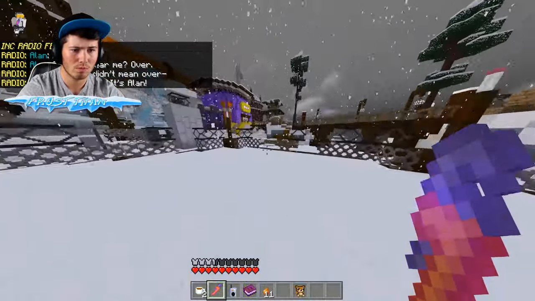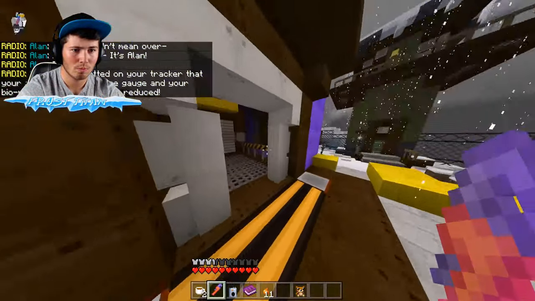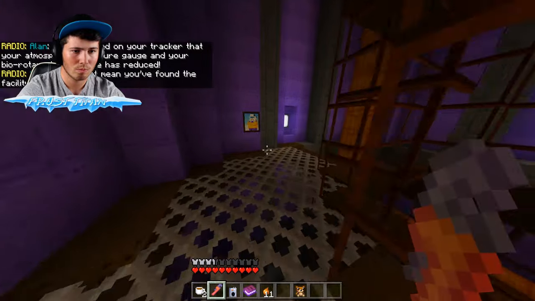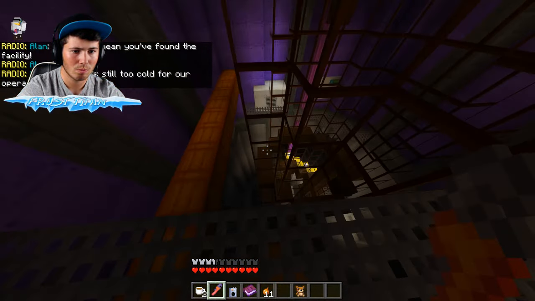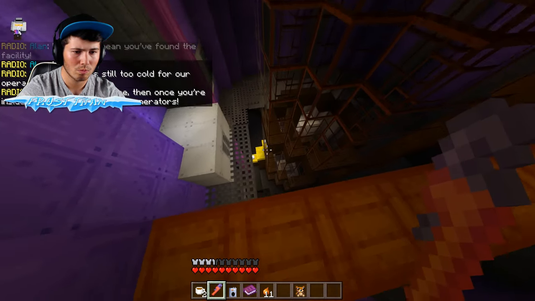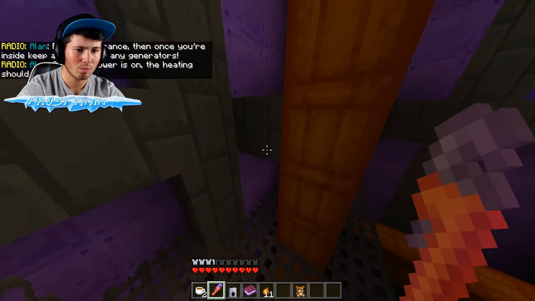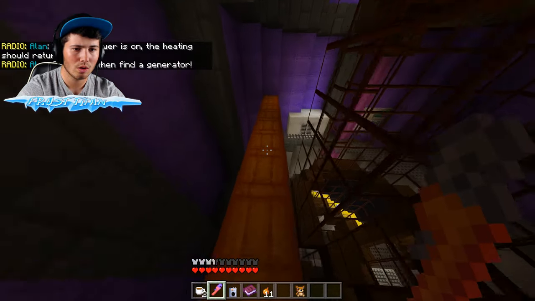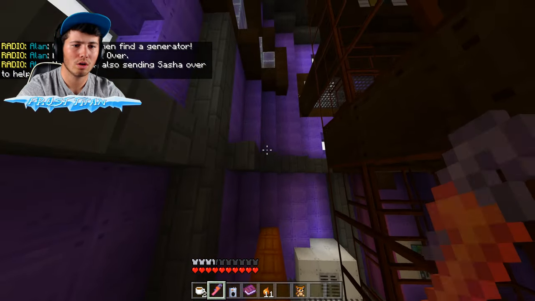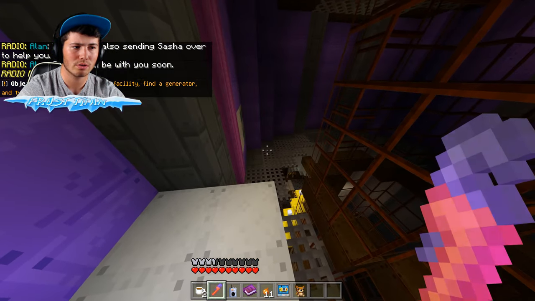I mean, it's Alan. We spotted on your tracker that your atmospheric pressure gauge and your biorotary temperature has reduced, which must mean you found the facility. Well done. Though it's still too cold for our operations to move in. Find the entrance, then once you're inside, keep a lookout for any generators. Once the power is on, the heating should return. Get inside, then find a generator. I forgot. Over. Oh, wait. I'm also sending Sasha over to help you. She should be with you soon. Enter the facility, find a generator, and turn it on.